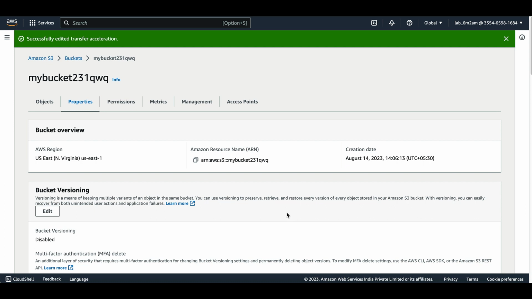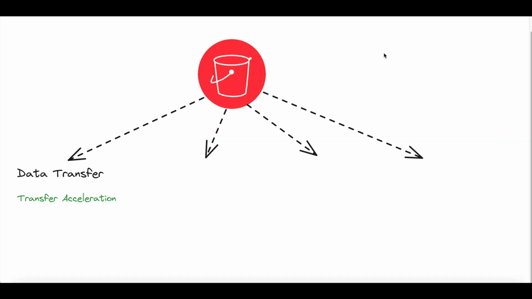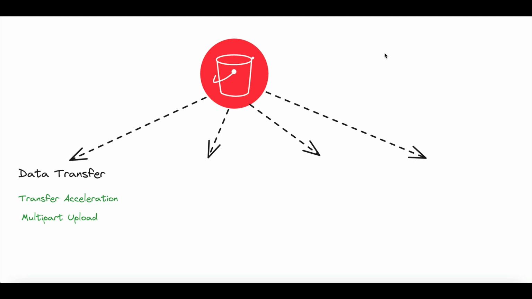The next thing that you should be looking at is something called multi-part upload. This is a similar feature that you can enable in your S3 bucket. Whenever you are uploading a very big file and you enable that, the file gets split into multiple smaller files. If for some reason the transfer breaks or the file doesn't get uploaded, the parts that you have already uploaded will not get re-uploaded again. That is the benefit of this data transfer.